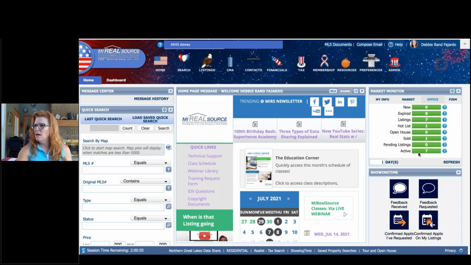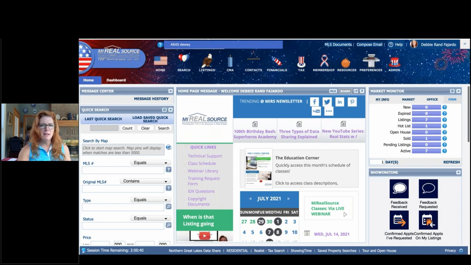And so we have some offices that have multiple branches, and that would be what's included in your firm. So Century 21, they have a lot of offices. It would be your particular branch. So this would be everything in my brokerage that's a member of my real source. So that's pretty awesome. If you've got some of your people that are in another MLS, they are not going to show up here. This is why it's best to have everybody in the same MLS.